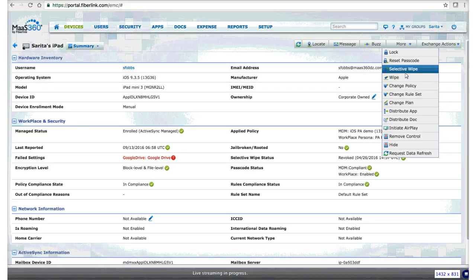So if there is a BYOD user that is departing or may be terminated, it gives you a quick way to pull down any configured data that you have distributed to the device from the device immediately. And I'll go into this a little further, but we do have the capability to containerize, or what we call sandbox at times, that data into the MaaS360 application. And with using the selective wipe with that approach, it pulls back that MaaS360 app that's housing the data.